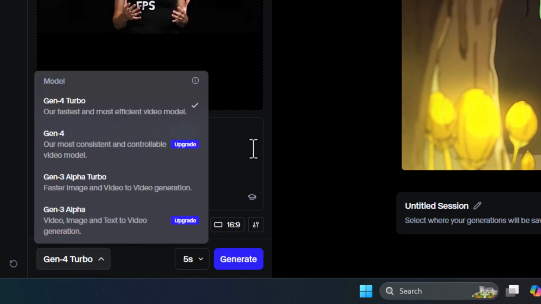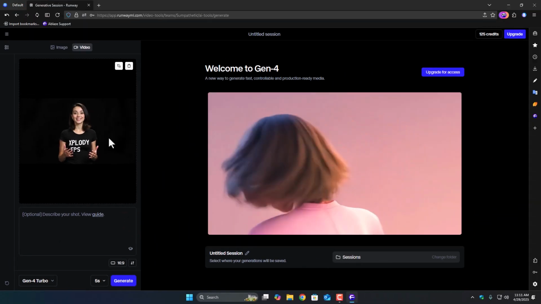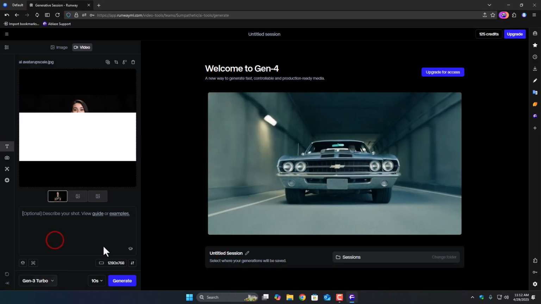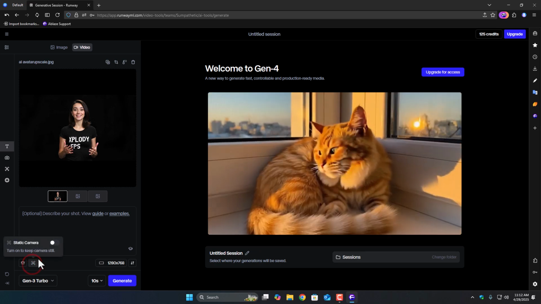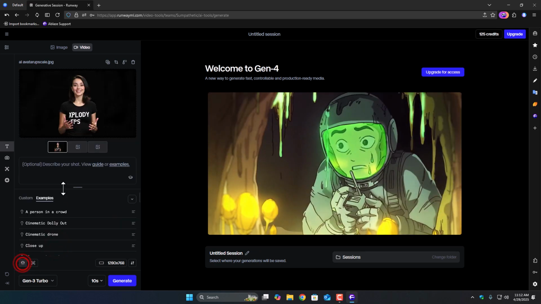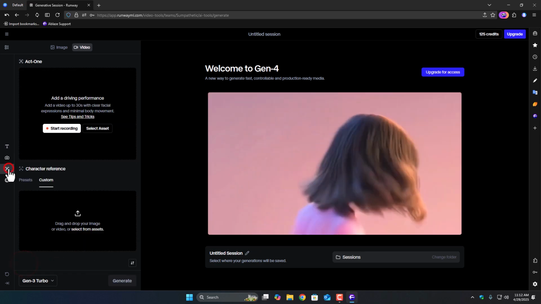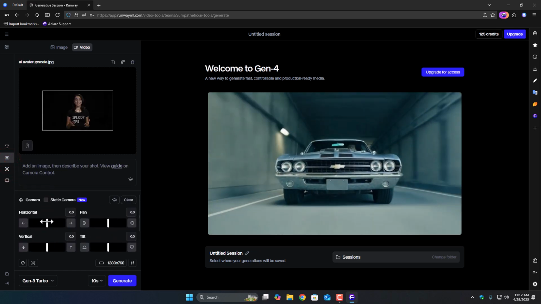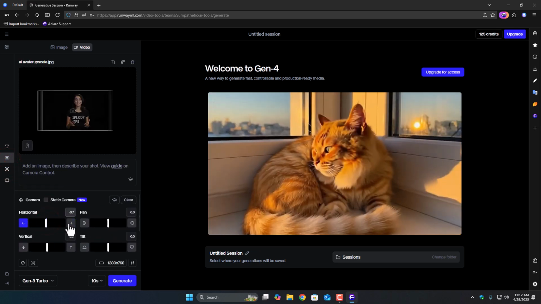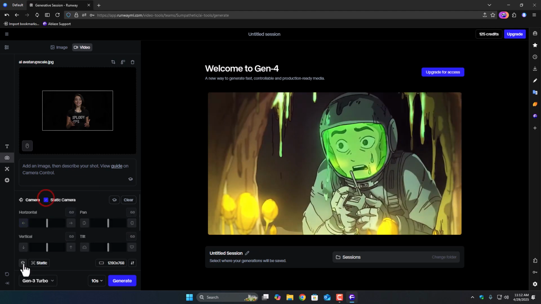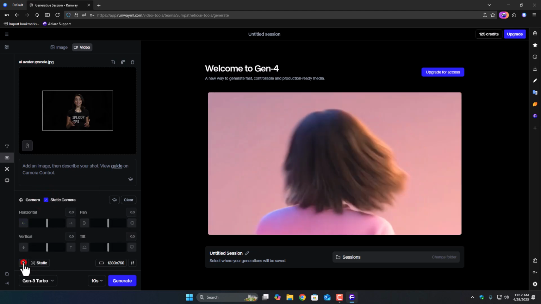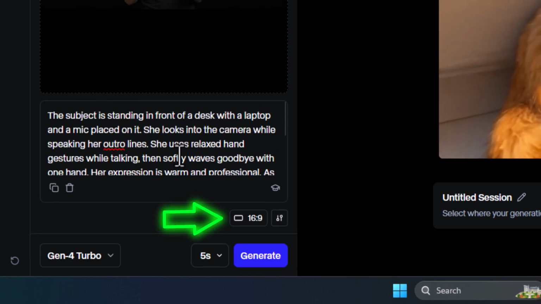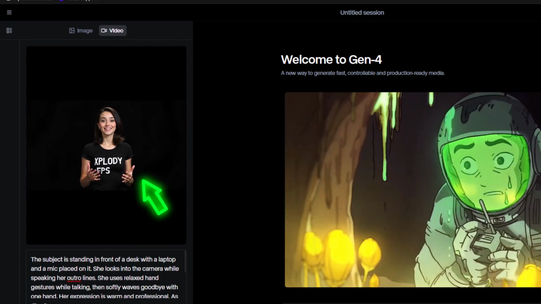There's also Gen 4, which is more advanced and produces better quality visuals. But it's a bit harder to control the camera with that one. To put it simply, Gen 4 looks better but requires really precise prompts, while Gen 3 gives you more control over camera movement but works best with simple and clear instructions. Personally, I've used Gen 3 a lot, and honestly, I still go back to it when I need full control over the animation.